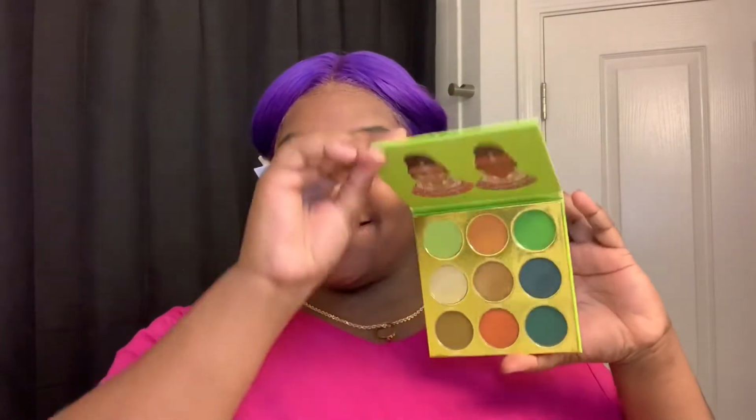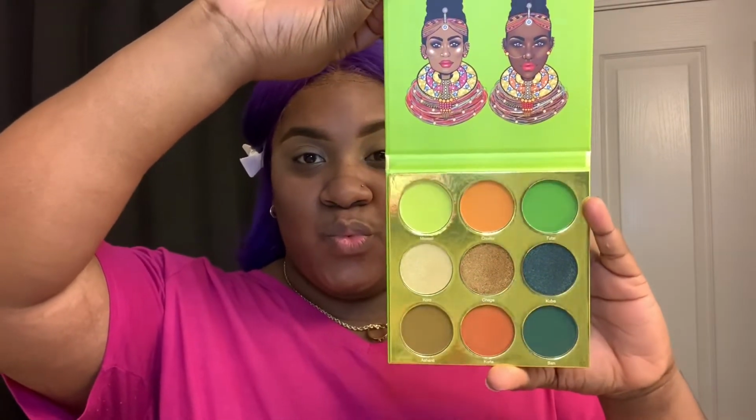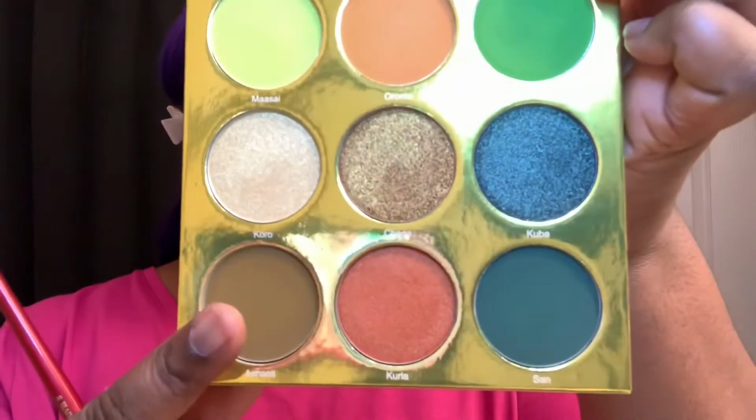Now the moment we've all been waiting for, I will be going in with the Tribe palette, and I'm going to be doing this super cute emerald green look. And I'm so excited that I have this palette now because I have been loving greens on my eyes. And I'm going to go ahead and go in with that light brownish green color as my transition shade and just blend that out.